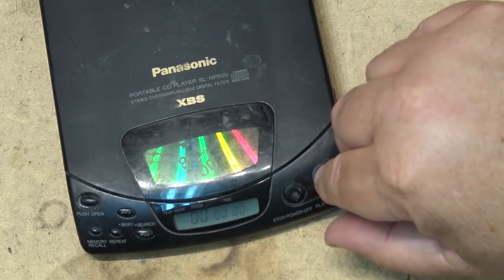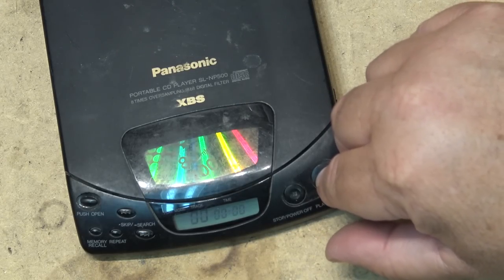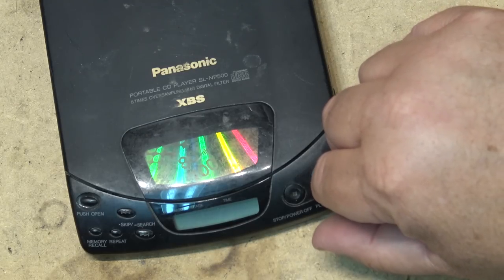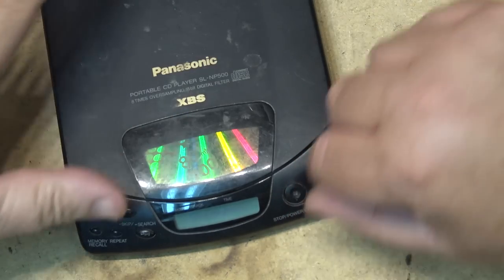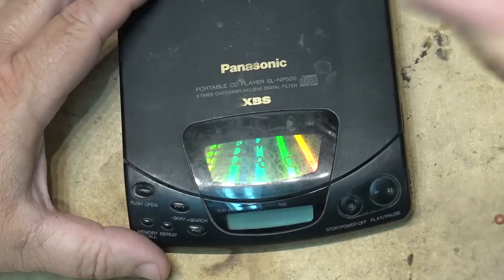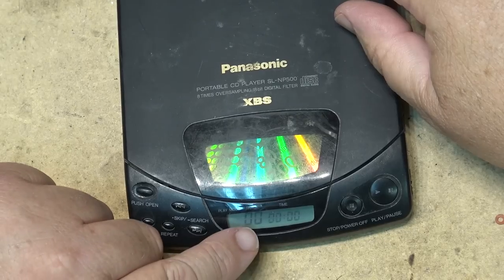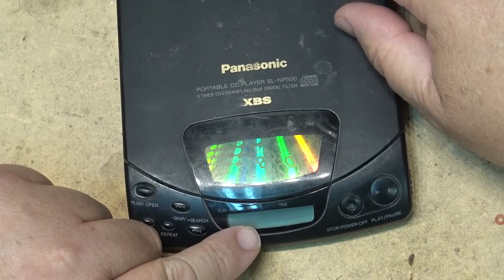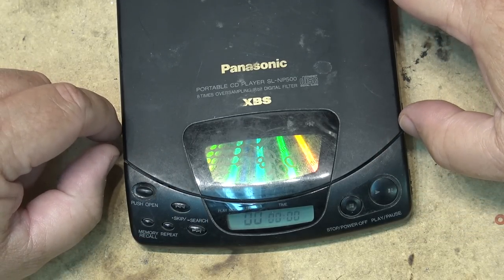I don't know whether if I put alkaline batteries in, it's going to make any difference. It shouldn't, but we can try, just in the event that the rechargeable batteries aren't strong enough. Okay, I've loaded some regular batteries into it now. Okay, now it's not showing that it's low on battery, but it's not spinning.